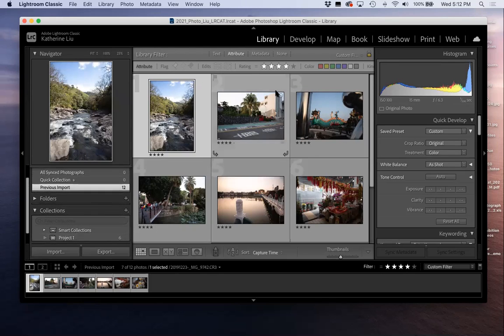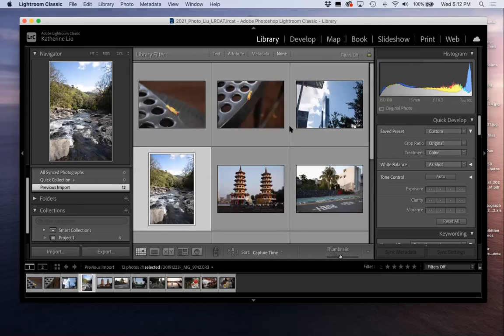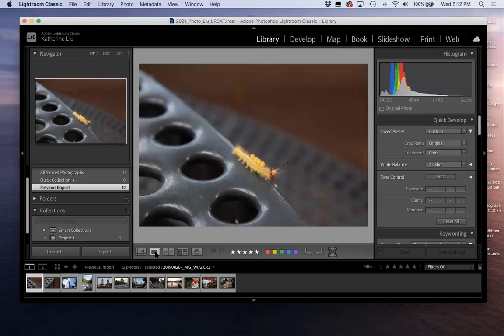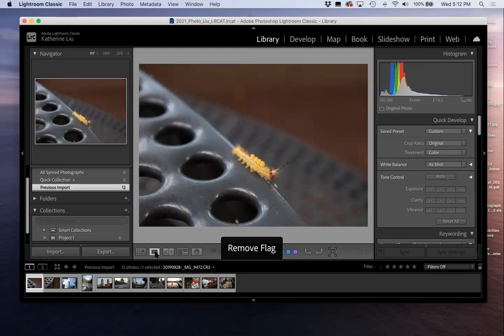So the other ways that you can rate your images, I'm going to go ahead and turn my filters off so that I can see all of them again. And I'm just going to flag these two. In the loop view, if you want to flag this image, you can hit P as in pick on your keyboard, and that will pick the image or flag the image. I can also go to this one and pick it. And then I can also go ahead and if I want to get rid of it, I can hit U to remove the flag. I can also go back and hit U to remove the flag.